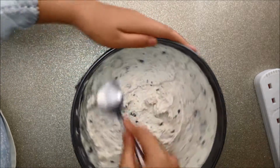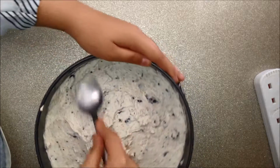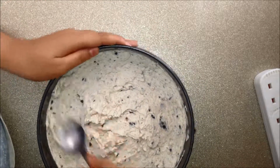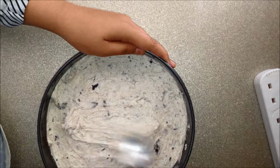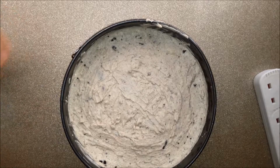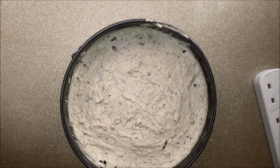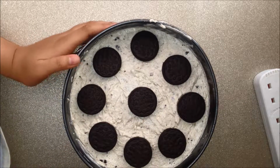So I'm just going to circle around the base and fill in the corners with cream cheese, then flatten the middle and then even it all out. I've finished smoothing it out and I'm just going to add some decoration. So I want to finish it off with some Oreos. I think that looks really good.